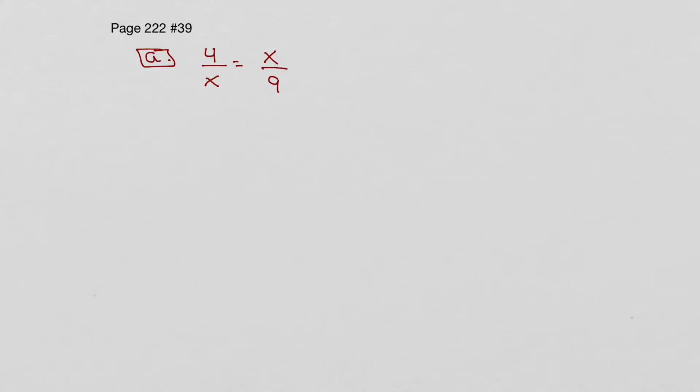Remember, if we have two fractions that are equal to each other, this forms a proportion. So let's look at another proportion before we do this. Let's say we have the fraction 1/2, and that is, of course, equivalent to the fraction 2 over 4. Since this forms a proportion, we know that with a proportion, the cross products are equal. So that means that 1 times 4 is going to equal 2 times 2.